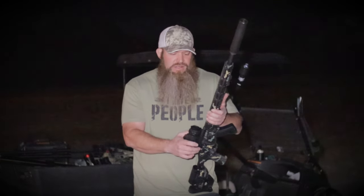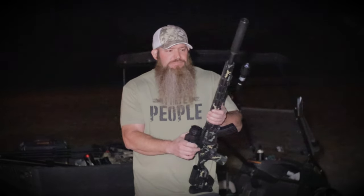If you guys haven't ever shot 17s, I'm kind of the same way, I've never been into 17s, but I've had so much fun with these things. It's really worth looking into, and you can kill anything from varmints up to pigs with these things. It's really amazing how accurate they are. It's just really, really cheap fun, I guess you could say.